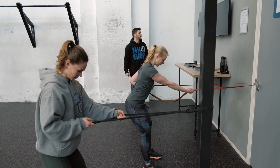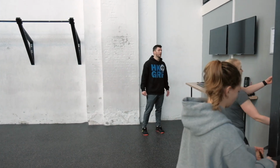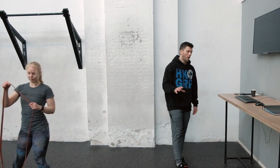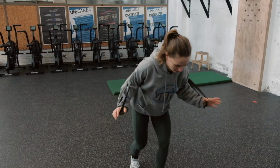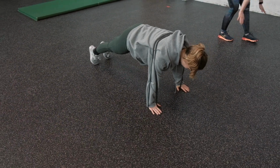Here we go, beautifully done. Now, let's move to the band push-ups. So, you're going to get your band off the object, you're going to move to your spot on the floor. Now, I'm going to show you guys 2 variations here, separately. Marloes is going to have the band around her, because if you're very comfortable in doing sets of push-ups, I want you to go for a big challenge today, and then you're going to have added resistance.